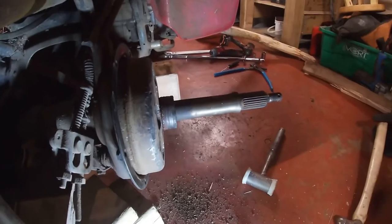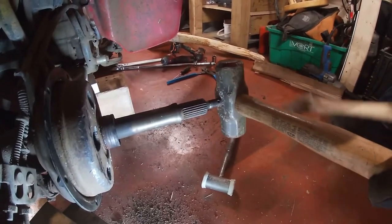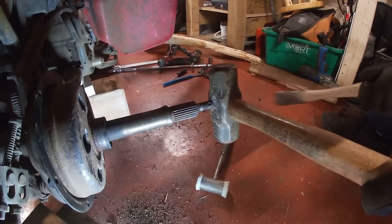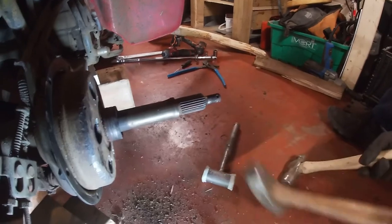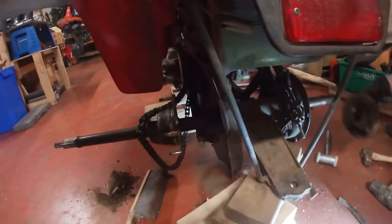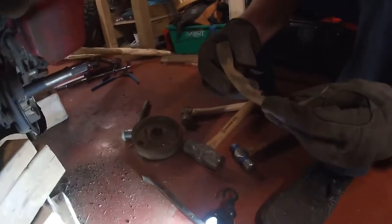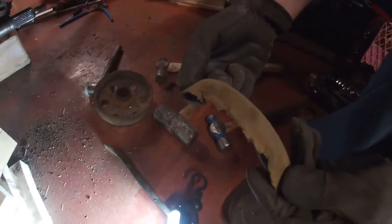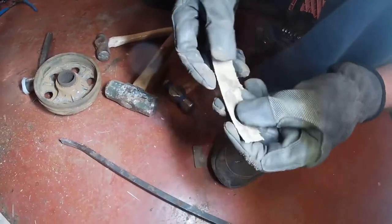So what we ended up doing was we put a sledge against the axle on the right-hand side, and we just hammered, just like that, but a lot harder. We basically drove the axle out the other side. So now we can actually take it off, and see what 37 years of wear and tear does to the brake pads. There's absolutely nothing there.